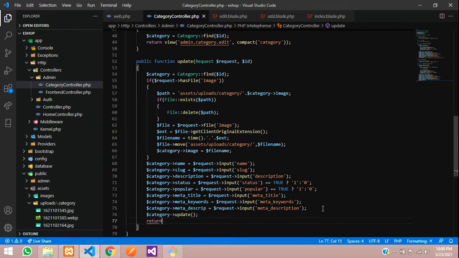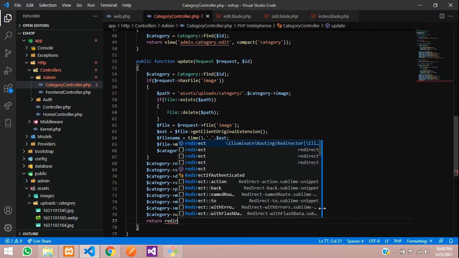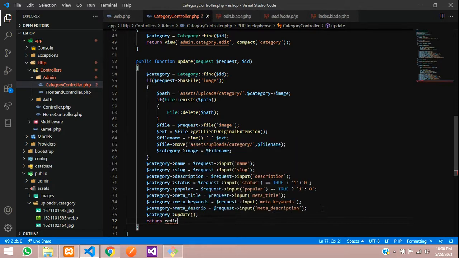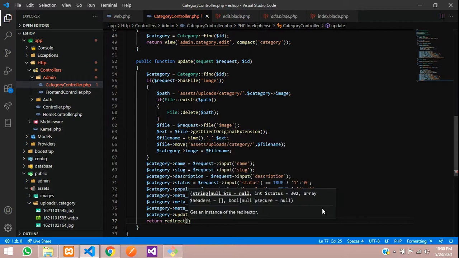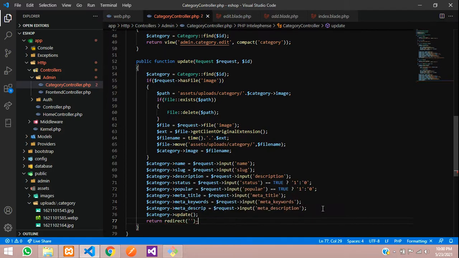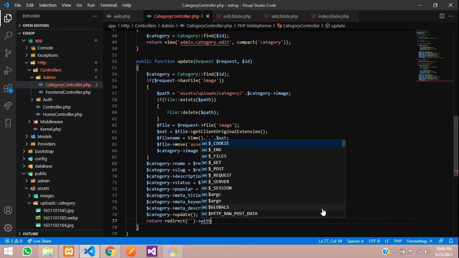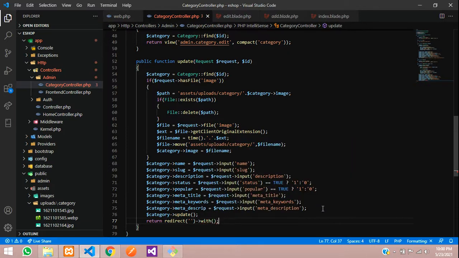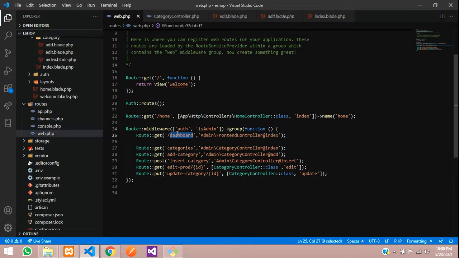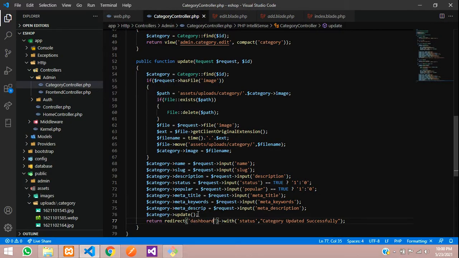So let me say return redirect, and here we'll give the URL along with the message, say with status as category updated successfully, save, and we are going to redirect it to the admin dashboard. So we're going to copy this route and paste it over here, save.